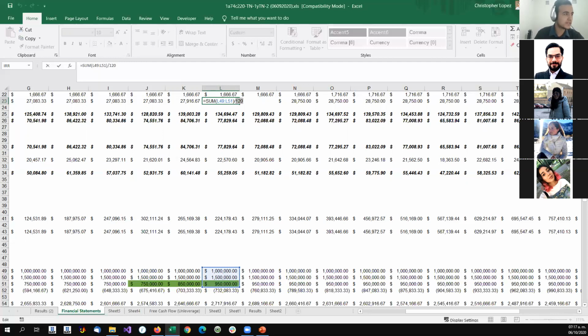Now, we are not subtracting anything. Sorry, Christopher, only to say something obvious. It is not only 10 years, it is 120 months. So that is why we are dividing by 120. Oh, yes, because it's 10 years, 12 months each year. Well, 10 times 12 is 120. Because I need the monthly depreciation. Okay. That was the question.